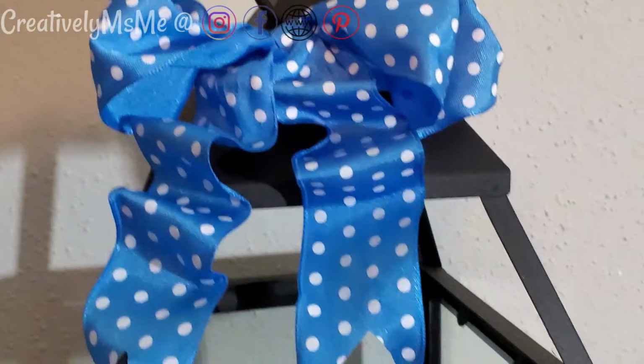The lanterns, I've had them for a while. I bought them from Pier 1 a few years back.